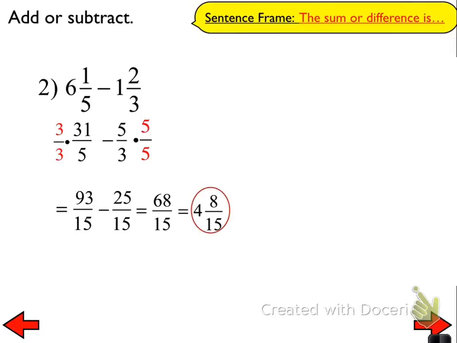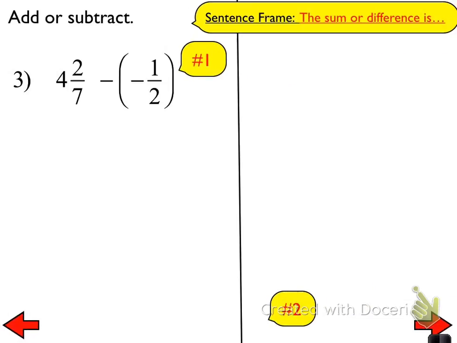Okay, so now moving on to number 3. I'm just going to help set this up for you, and then I'm going to actually have you finish it off. So here I notice two things. The first thing is I have subtraction. And when I have subtraction, I have to add the opposite. So let's do that real quick.